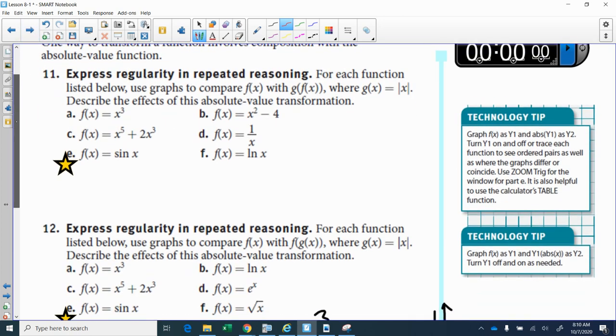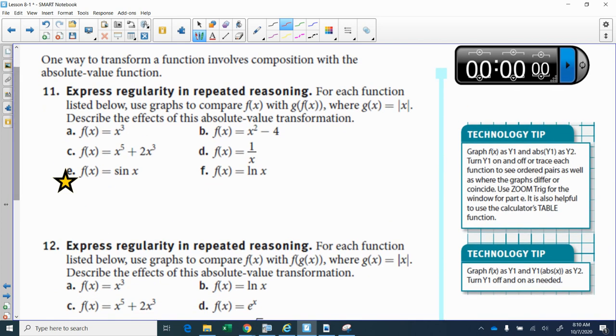So the next thing we're going to talk about is what happens to a graph in a function composition. Right now, what they want you to do in this problem, if we were in class, I would have you graph all these in the calculator and see what they look like separately, and then together. Obviously, with time purposes and the fact that these are all online lessons, I don't want to really take the time to do that, but I do want to explain how this works.